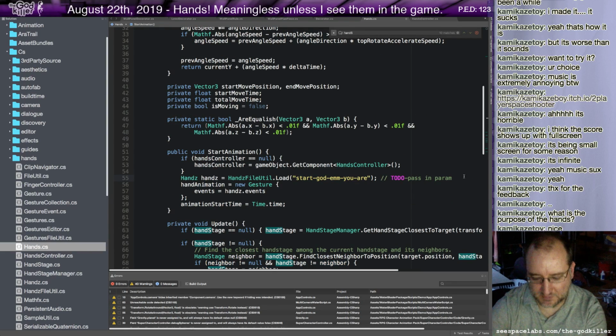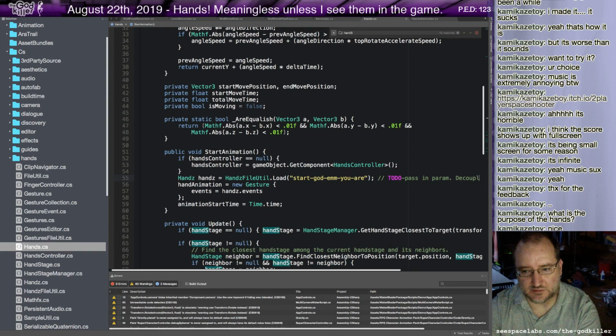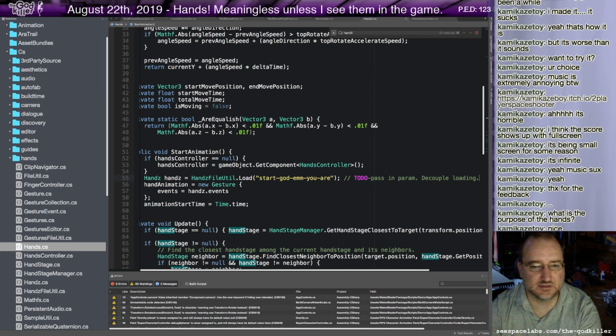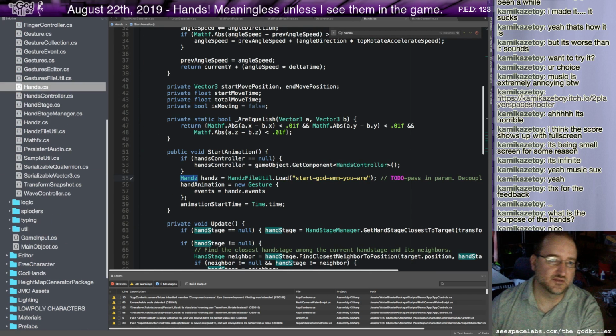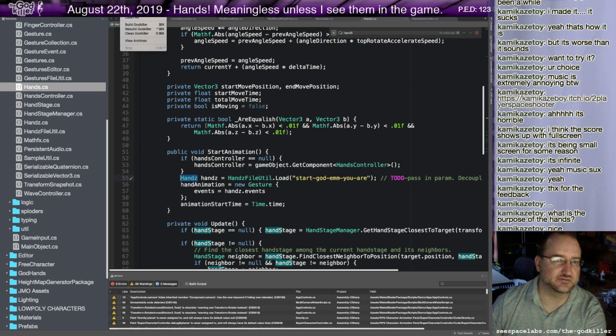Pass and param, decouple, loading. Okay, let's build all that. Let's see if it builds even.